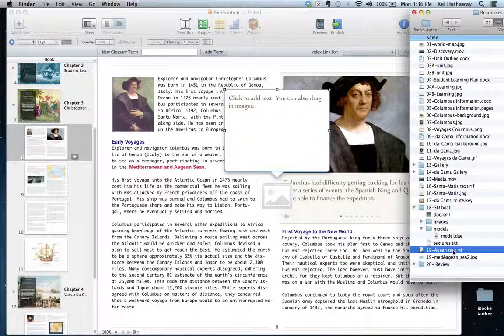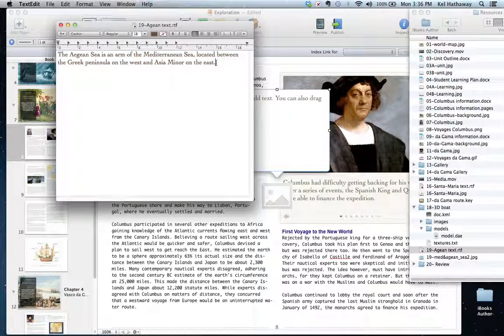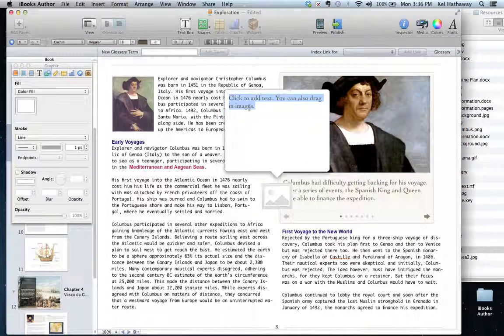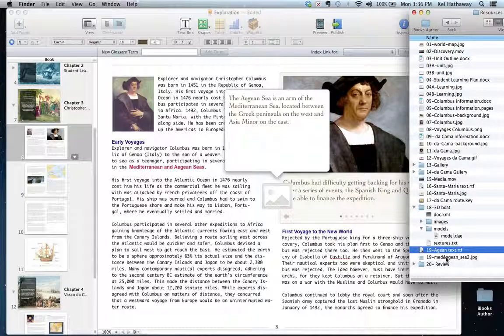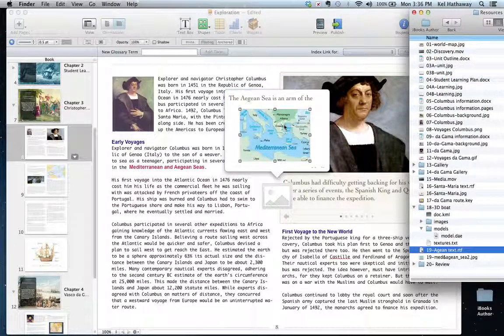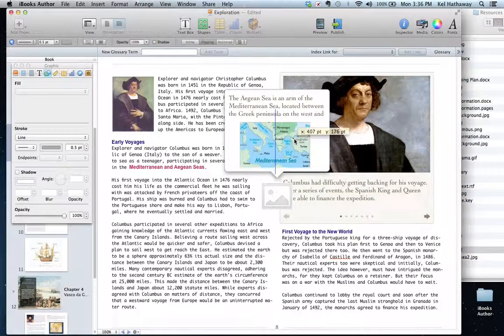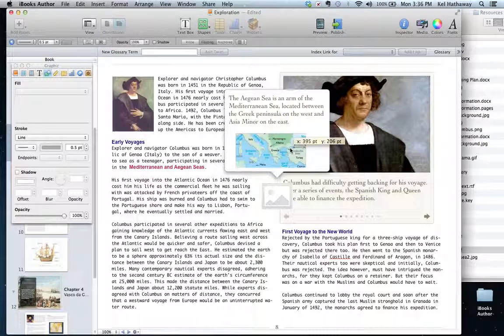In here I have some text on the Aegean and Mediterranean Sea. Just copy that and paste it in there. You can also insert an image, so I'm going to have a nice little image here that I've made up, which I'm just going to drag over and pop into position. Now notice all the text has jumped out of the way. It's a bit fiddly, this.